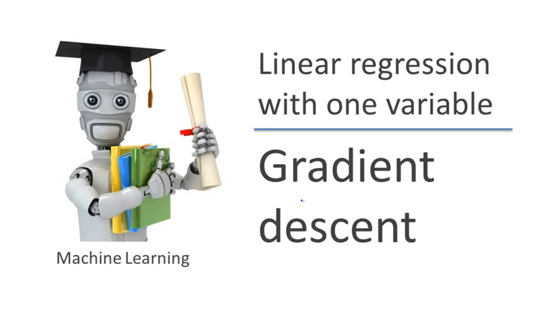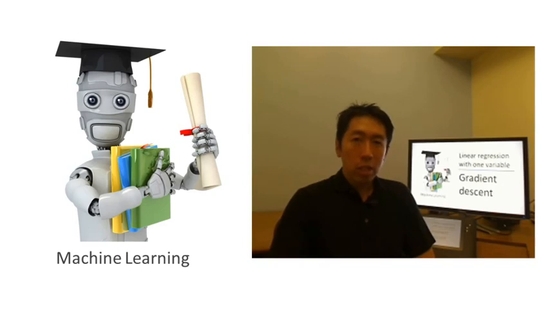We previously defined the cost function J. In this video, I want to tell you about an algorithm called gradient descent for minimizing the cost function J. It turns out gradient descent is a more general algorithm and is used not only in linear regression, it's actually used all over the place in machine learning. And later in the class, we'll use gradient descent to minimize other functions as well, not just the cost function J for linear regression. So in this video, I'm going to talk about gradient descent for minimizing some arbitrary function J, and then in later videos, we'll take this algorithm and apply it specifically to the cost function J that we had defined for linear regression.